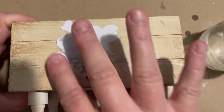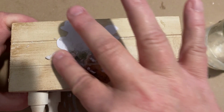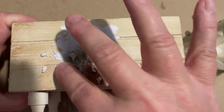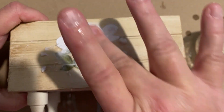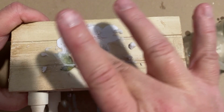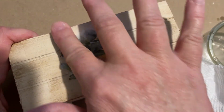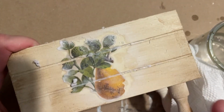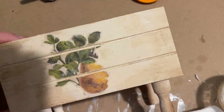Just so you know, to keep in mind, if you were going to do a word, it's going to be the reverse. And so words aren't necessarily going to work with this technique, but any image like this would work pretty good. And then just kind of keep going with it and take that paper away. And at this point I was looking at, wow, this is really a fun technique. I definitely want to do this again.